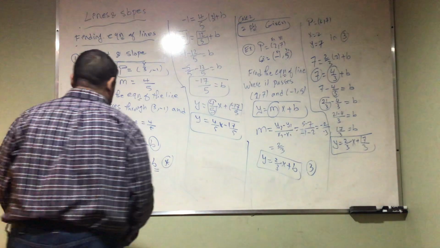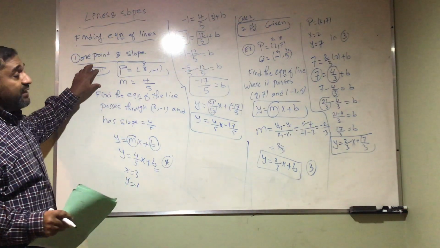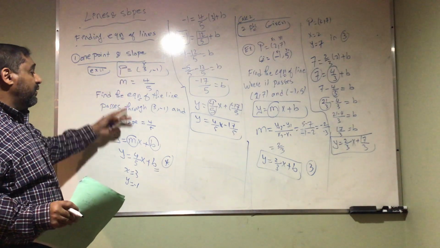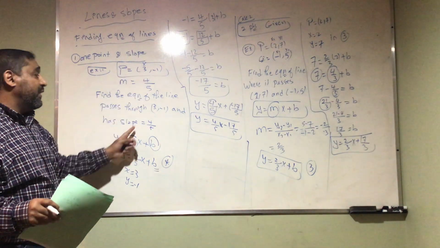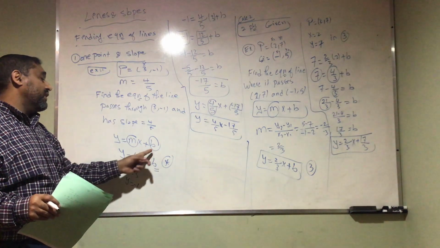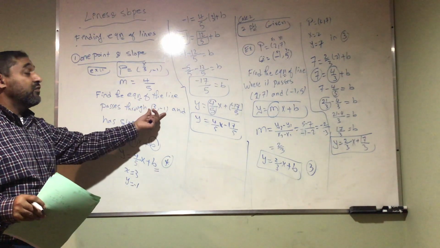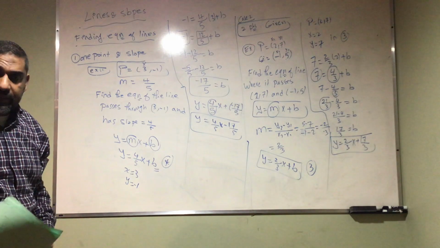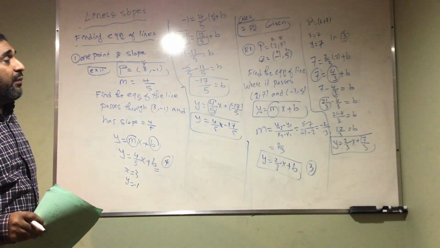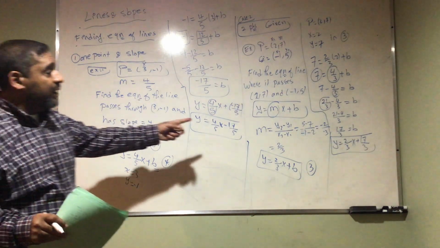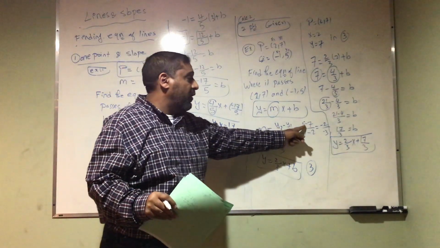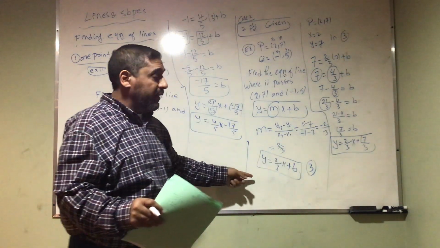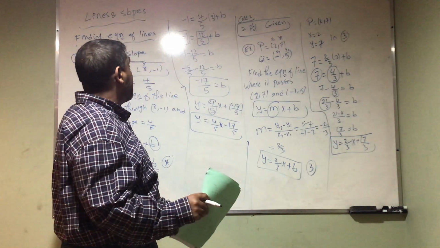So what's going on here? In the previous case, case number 1, I gave you the slope, and then using the slope you get the y-intercept by using the point given to you on the line. Now the second case, you have 2 points on the line. So step number 1, you go ahead and find the slope, m. What is m? The change in y over the change in x. Then you figure out the slope. Once you have the slope, you go back to case number 1.